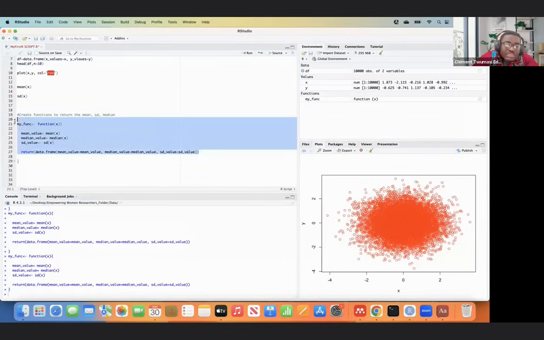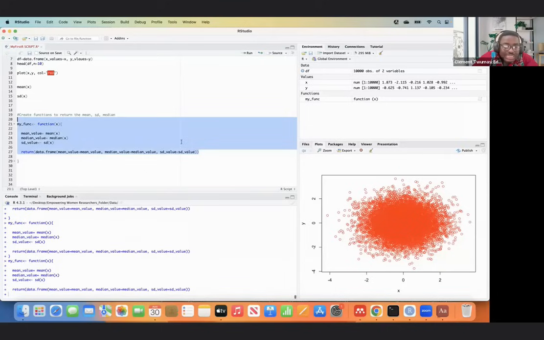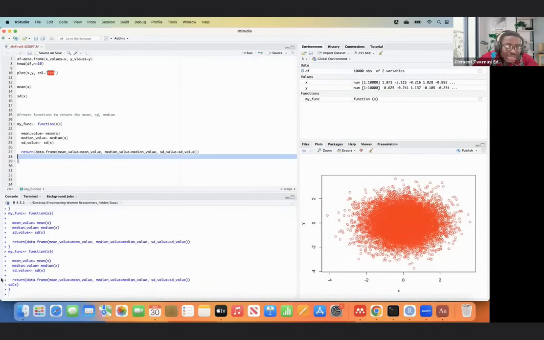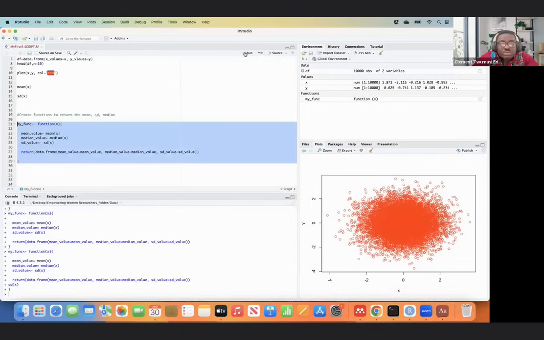But at the end of the day, if I have, let's say this, it didn't end. If I try to find standard deviation, you notice that it still didn't end. It didn't even produce any results to me. It's because I need to end it or close it. So I can bring the curly bracket to close it. Fine. So now all you need to do is to run that.